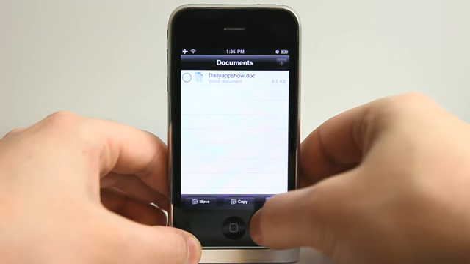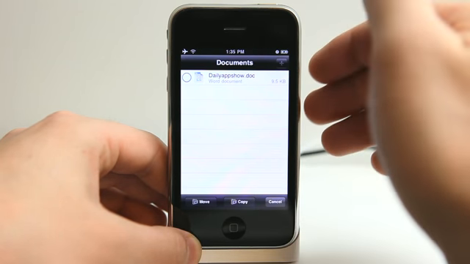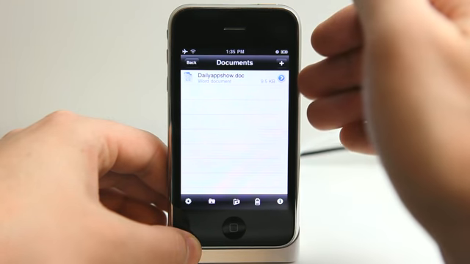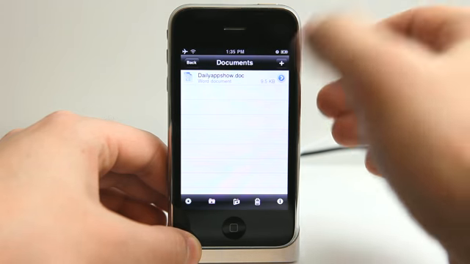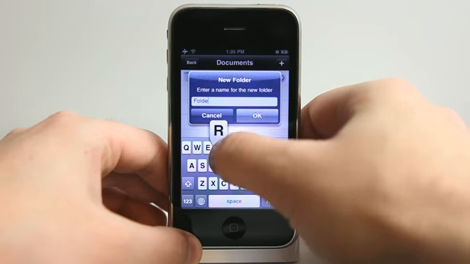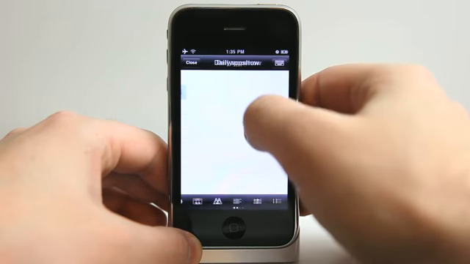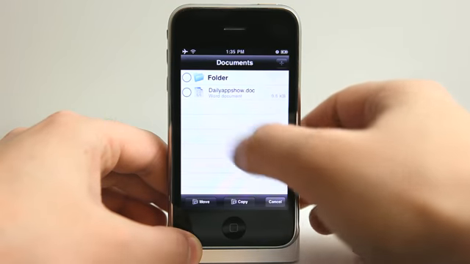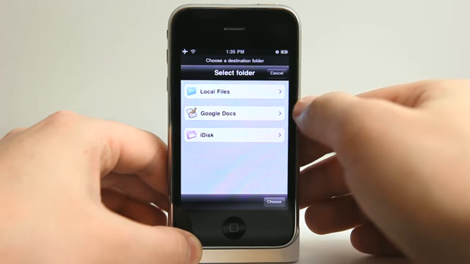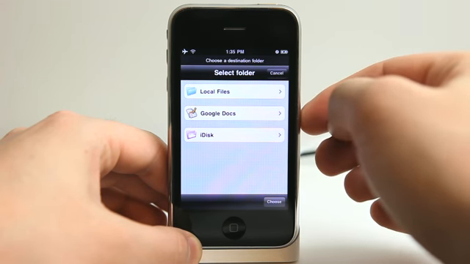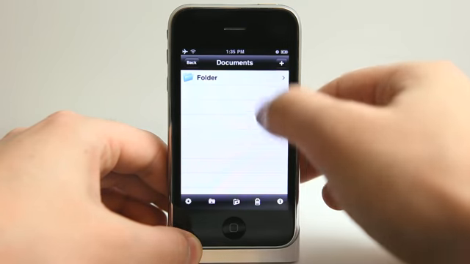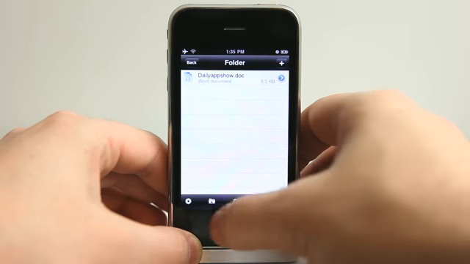I can move and copy documents and move them into other folders using this mode here. So if I want to take this document that I've created and move it into a folder I've created, it's very easy to do that. Let's do that real quick. Creating a folder called folder. I've got move. I select that item and I move it, and then I can choose a folder or any other destination, which I'm going to talk about in a second, to move it to. So now I am choosing folder, and I have now moved that document inside of that folder.